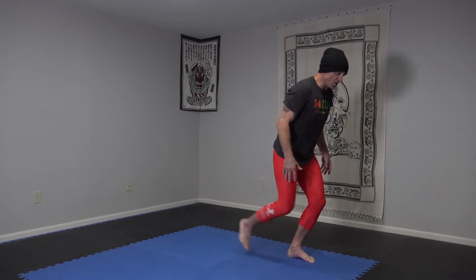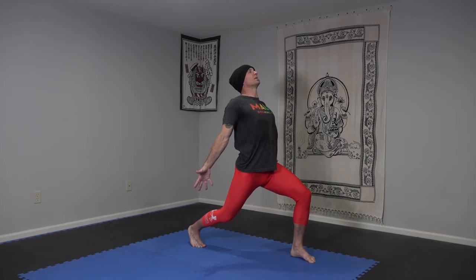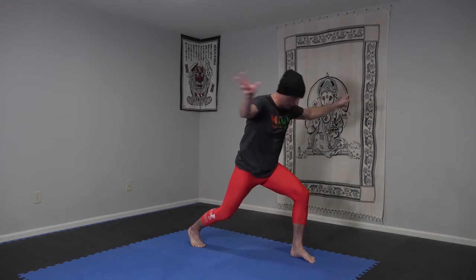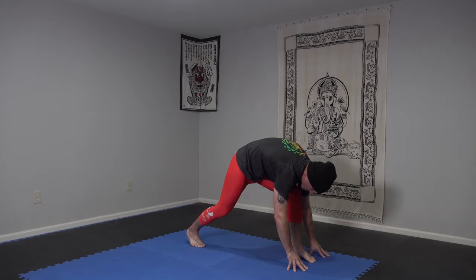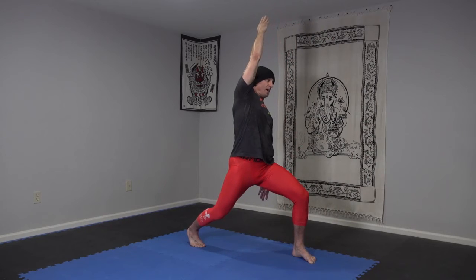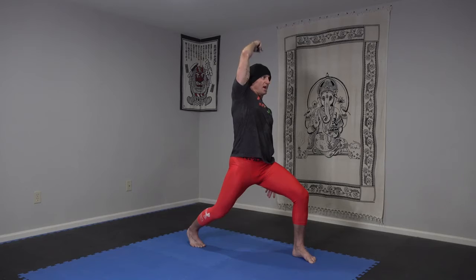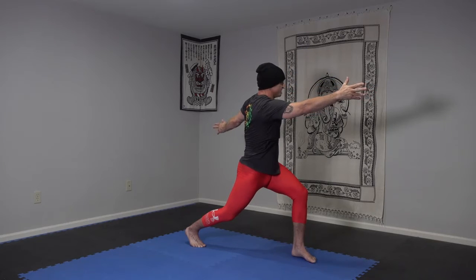Let's try it on the left side. Bend the knees, right foot back, engage, palms forward, scapula together, a little bit of a lunge, then back bend. Forget about what your legs are doing — all we're doing with the legs is keeping stability so we can work the spine. Tailbone up, chest up, shoulder blades squeezed together, chin up. Fold over the front leg — frame the foot with fingertips, push away, engage the stomach muscles, relax the back. Inhale up, left arm down, right arm reaches for a little side body bend. Then right arm forward, left arm back — little easy twist. Squeeze the left leg in, don't let it chase the circle.